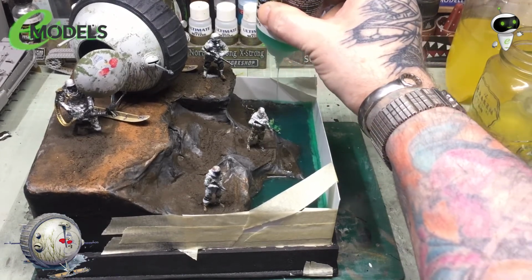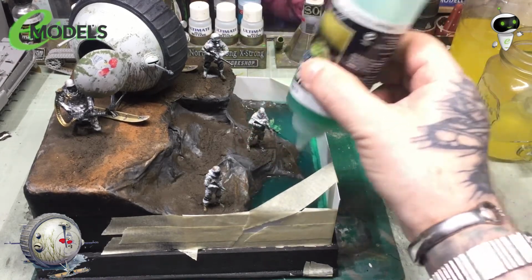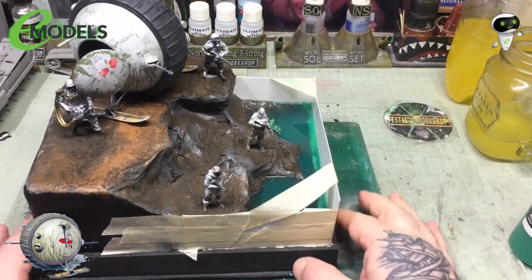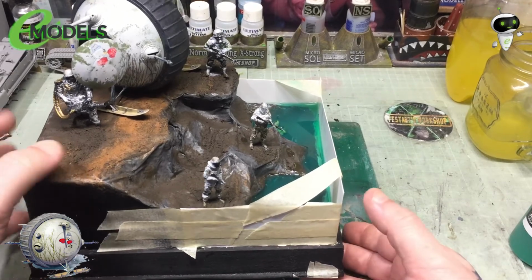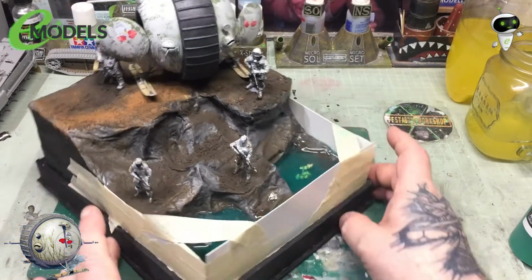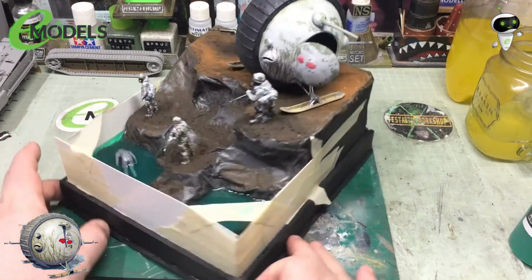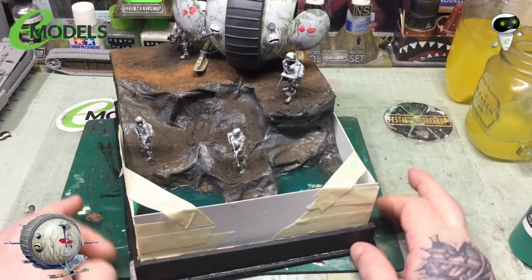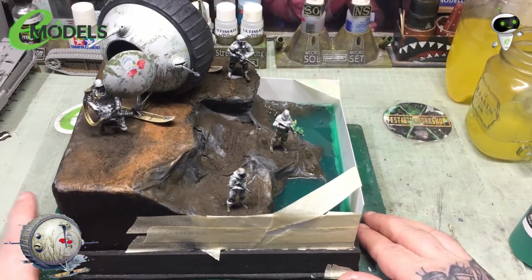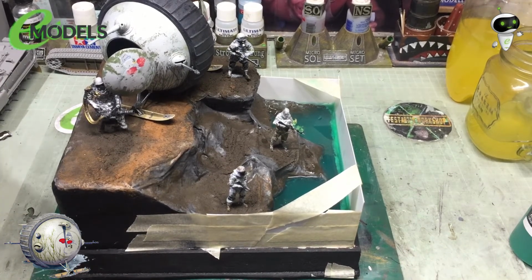And then we'll just squeeze a bit more in and work this level up. Come around the rocks there. And then I'll give it a little shaky pops or a nudge. And it will let the water level out then. And that's all I do. I just tilt it one way, tilt it the other. And it just lets the water work its way along. And it will let itself level out then, as you can see. So it's gradually getting there. And it's just repeat this process every couple of hours. And that's where we are with that. I'm going to let that cure.